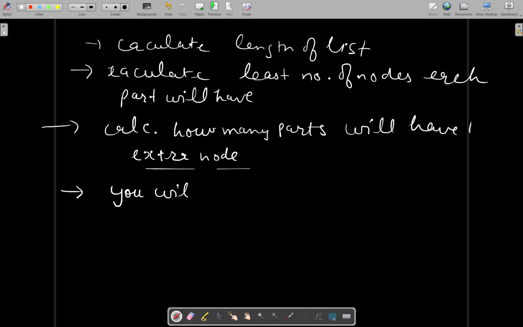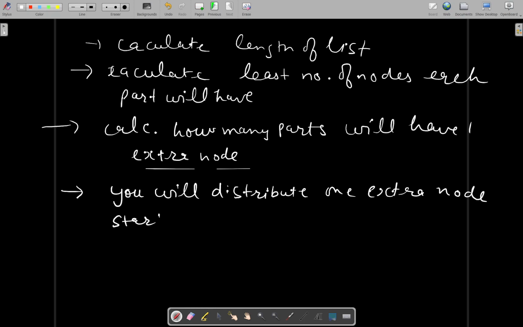You will distribute one extra node starting from the leftmost part.